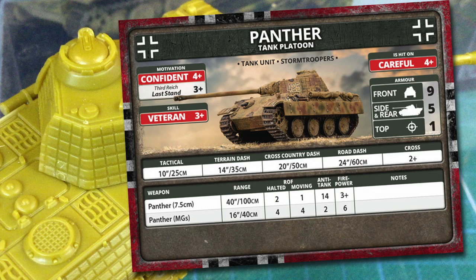Panther is well protected. Front armour is 9, side 5 and top 1. This is comparable with a Tiger on the front, although the side armour is much less. You will need to keep the enemy off the Panther's flanks. Tactical move is 10 inches or 25 centimetres with a cross of 2+. This means you have a good chance of traversing difficult terrain, or pulling off a follow-me order without getting stuck. The 7.5cm main gun has a 40-inch or 100cm range, a moving rate of fire 1 and a halted of 2. Anti-tank is a blistering 14, the same as a Tiger, with a 3+ firepower.